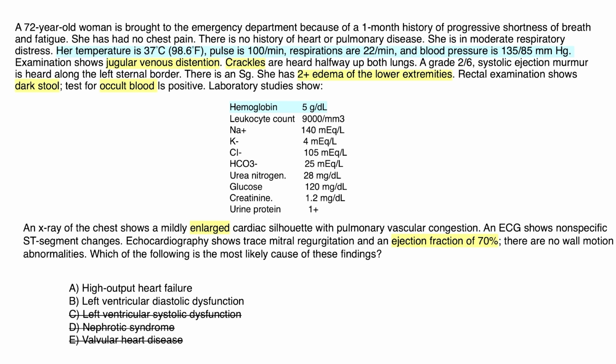And high output heart failure makes more sense because we know when the body is deoxygenated, the heart will try to compensate for the situation and pump out more blood. And eventually the body cannot handle so much blood, so it turns into heart failure. So the correct answer is A, high output heart failure.